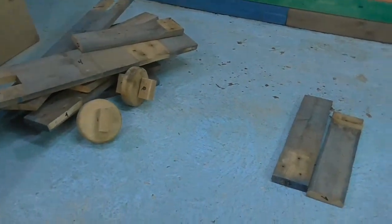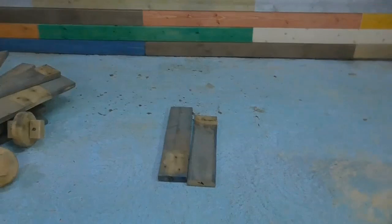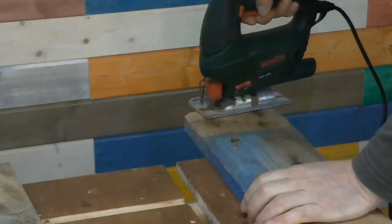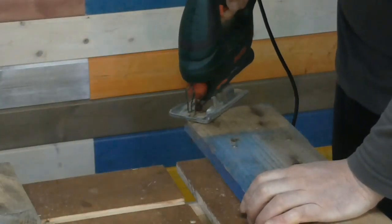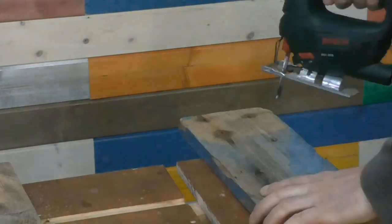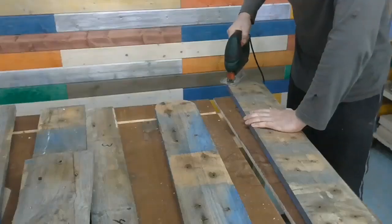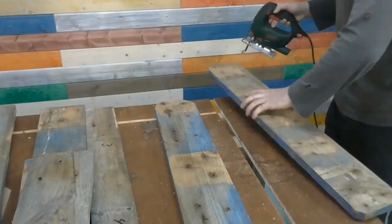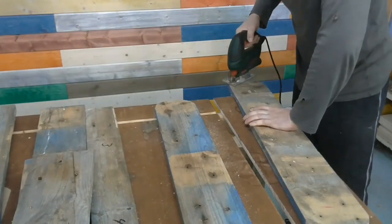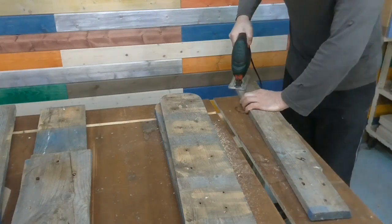And now I have all the parts, and I can cut them with the jigsaw. I cut the curves in the corners in both armrests. I cut the support. It goes behind the backrest.